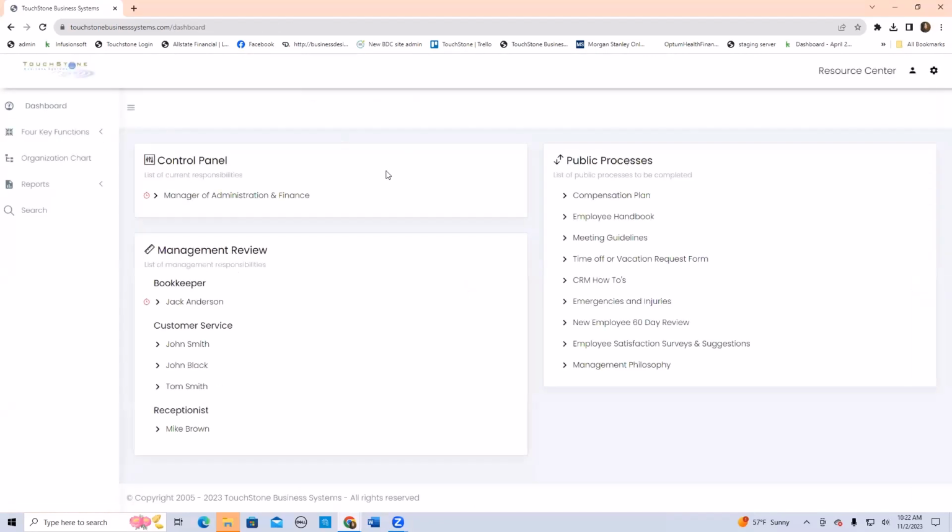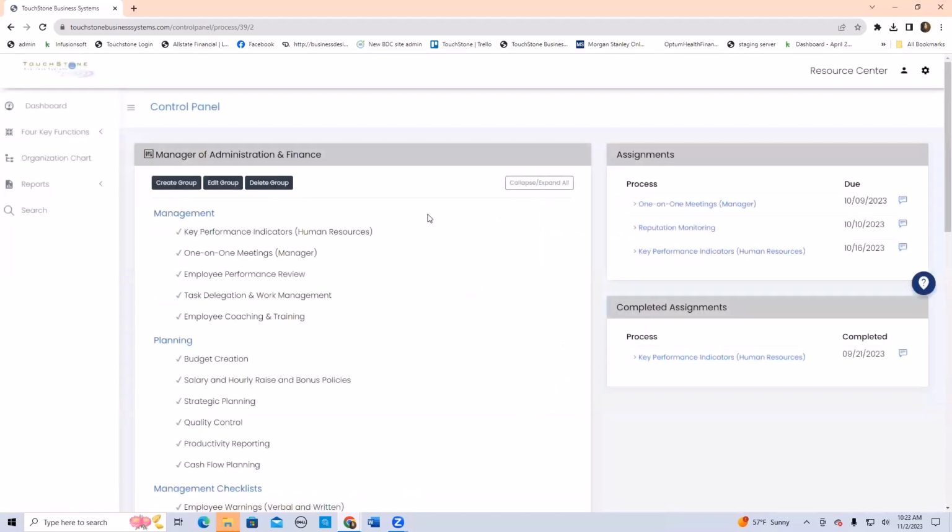We go back here to the dashboard. Anything I'm doing here is unique to me and can be searched and seen by my manager just because I'm doing it inside of my control panel. If John was in here in customer support filling out forms and documents, then I know if I search over here, he's the one who did it. So again, there's no reason to put names in when things are being saved.